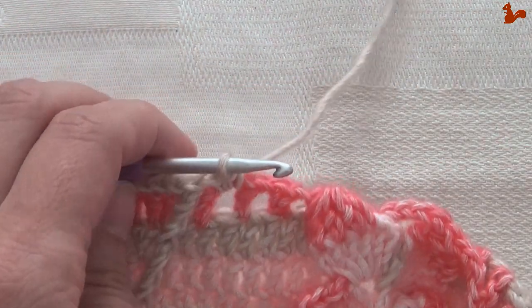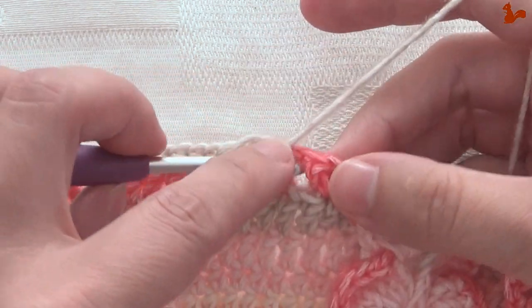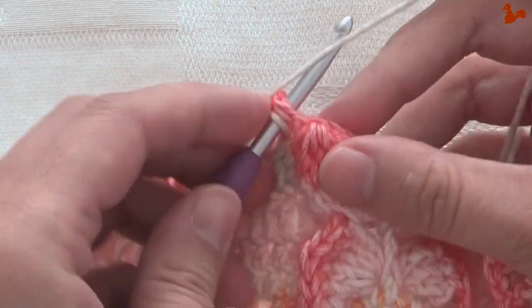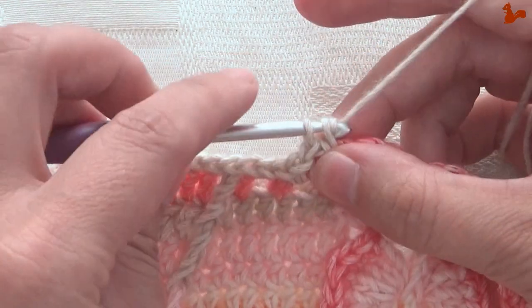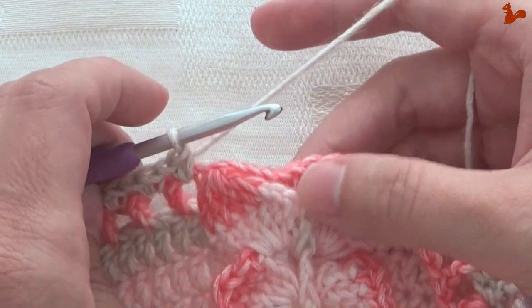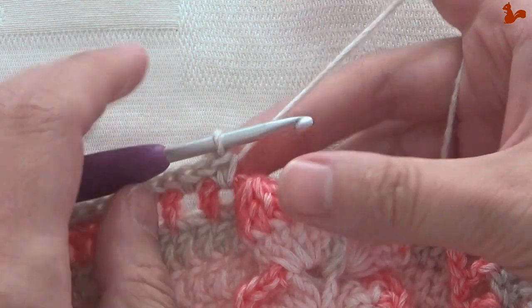I'm actually going to do that in 3 chain spaces. So that was the first one. Here's the second chain space. So 2 double crochets in there. And the third chain space, and that's just before the butterfly here. So 2 doubles in there. 1, 2. Now we're going to be working in and around the butterfly. So those were the last 2 double crochets. Chain 2.